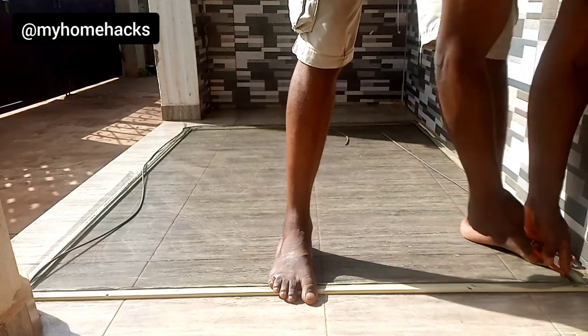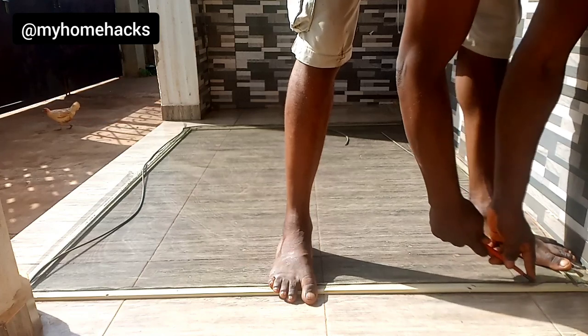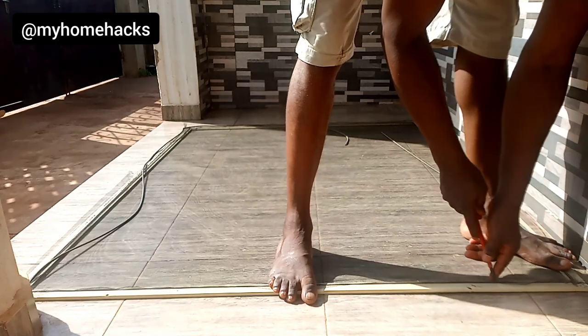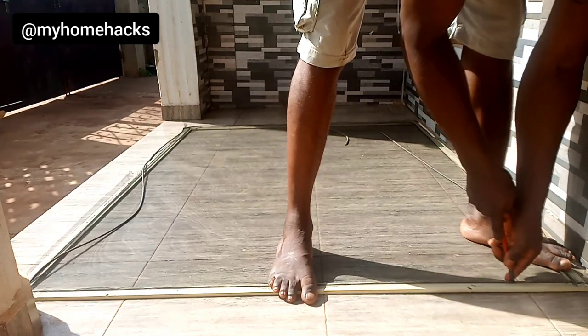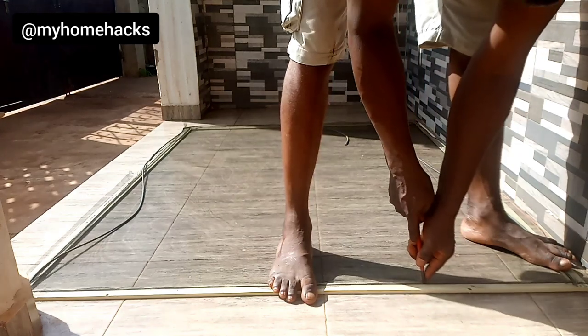Finally, that's what I'm doing now. Screwdriver here. Index rubber, and I'm going to force it down on top of the net into a slot. It's not quite difficult, it's easy.